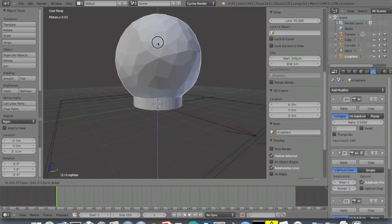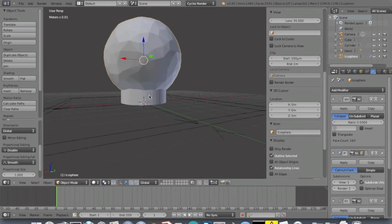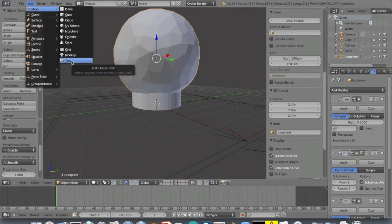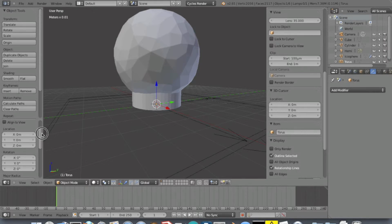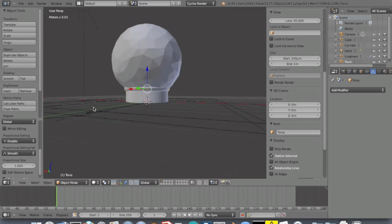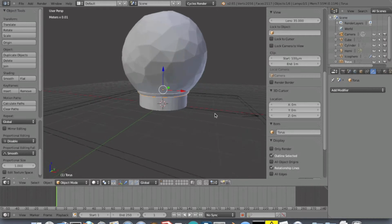However, I am going to move our ball up just a little bit, give a little bit more space to the base, and I'm going to add a little bit of flourish by adding a torus. And if we look here, turn the major radius and just start to increase this up until we start to see the torus just extending beyond the edge of our cylinder there. And the minor radius, just want a really subtle little bend there. And I'm going to go ahead and pull that up to where they meet. And that just gives us a nice joint between the kind of flat cylinder and the hammered sphere.